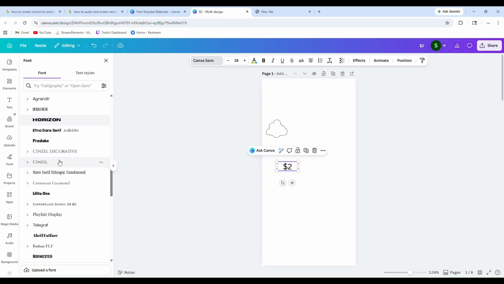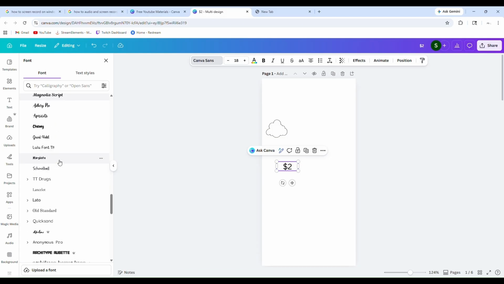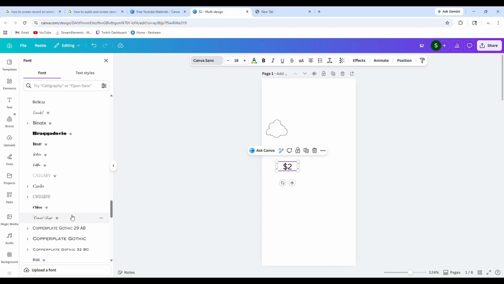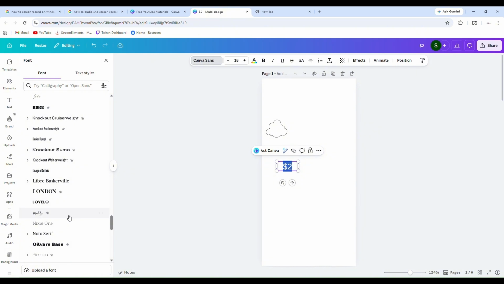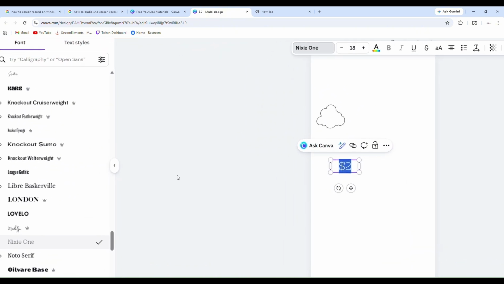Now, again, we will only be using the free fonts, but as you guys can see, there's tons of fonts in here. So there's dozens of reasons you don't have to spend any money on the pro version. I just make so many things that it just makes sense. We'll go in here and make sure that this is highlighted, and then you can see the fonts a little bit more. So let's blow that up a little bit more.